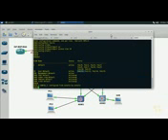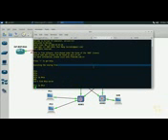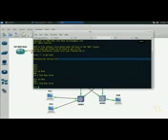So let's hop back over to PC1 and see if we can do that. Now, you might say, how do I know, can I test? You can do a basic ping, you can do traceroute, things like that. But we're still not, well, hang on, it may take a while if there's PortFast, or I should say spanning tree.